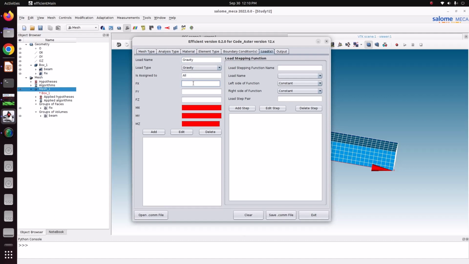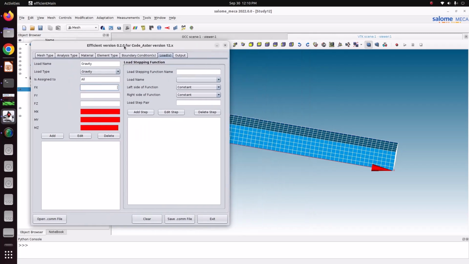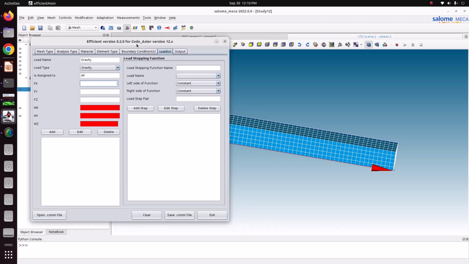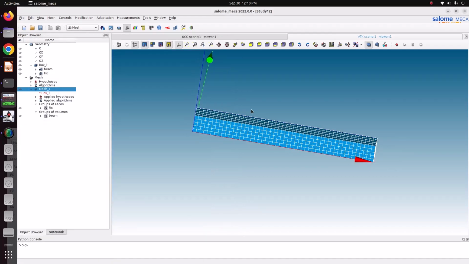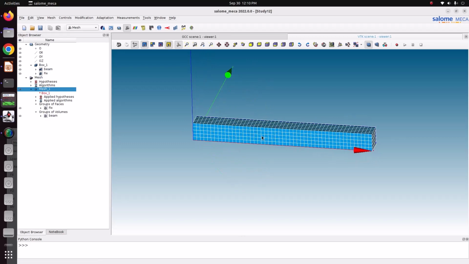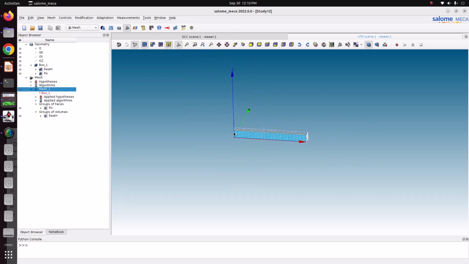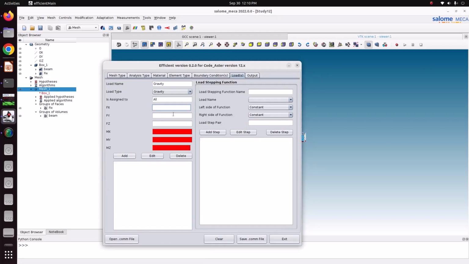We need to specify the direction and the value. I want to specify the gravity value in the Z direction: Z minus 9.81. This is our gravity value.